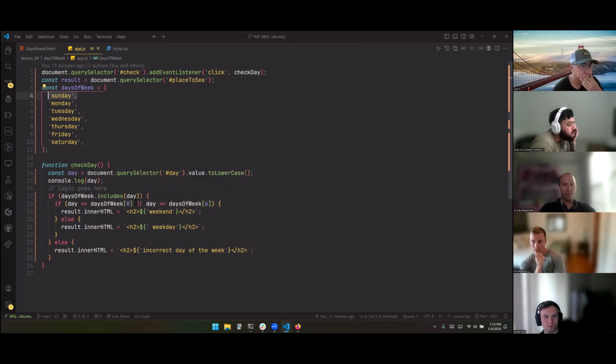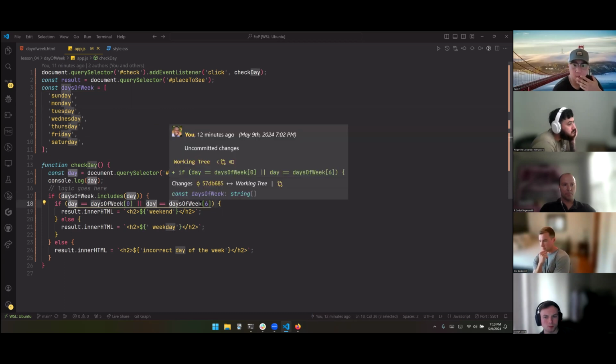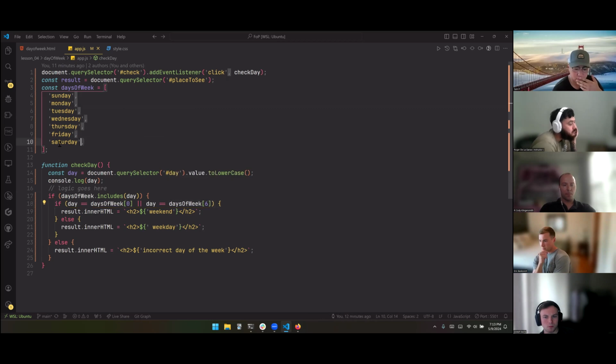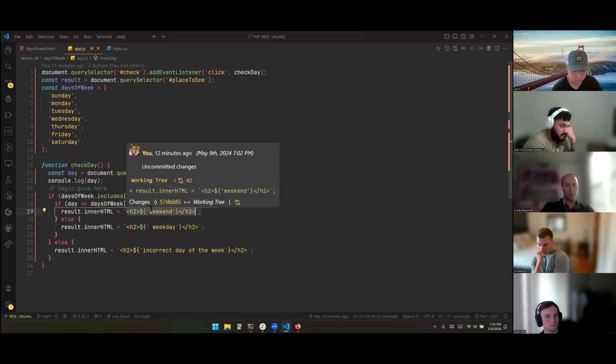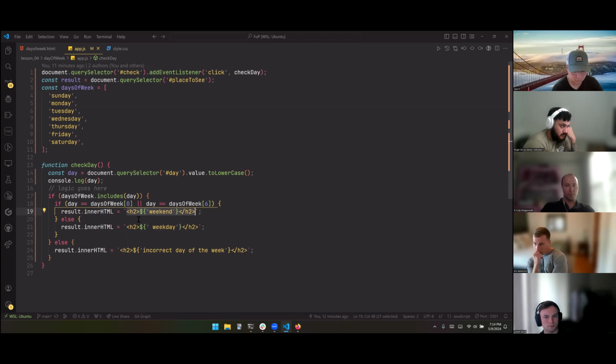And I said, or if the day is equal to days of the week at index 6, which is Saturday. If either of these are true, then we know that it's the weekend. So we take the results in our HTML again, with some HTML via template literal. And if it's not Sunday or Saturday, that means it's just a regular weekday. So that's how we do it.